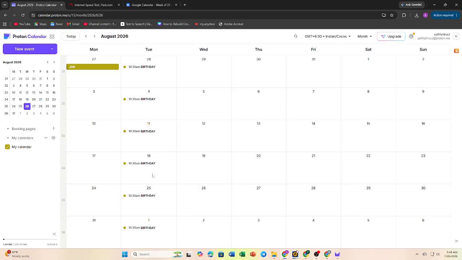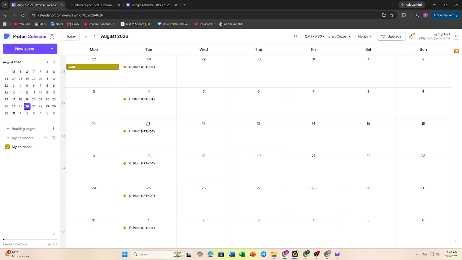Depending on your app version and platform, keep in mind that features requiring real-time communication, such as sharing calendars, syncing new changes across devices, or receiving updated invitations, won't work until you're back online.